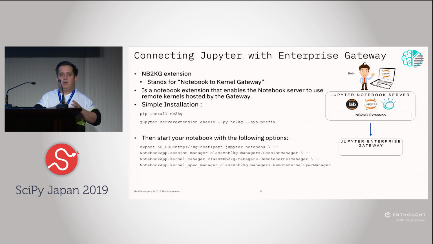So we talked a lot about the functionality. Let's start looking at some of the magic that goes on behind the scenes so we can actually get that working. In order to connect your Jupyter Notebook to the gateway, you need to use the NB2KG extension. That extension tells the notebook that it needs to go to the gateway. This is only required if you're using Jupyter Notebook 5.x. When Jupyter Notebook 6.x comes out, probably toward the middle or end of the year, that functionality is going to be incorporated in the Jupyter Notebook itself.